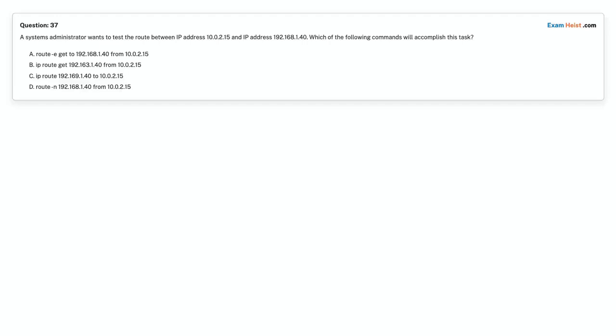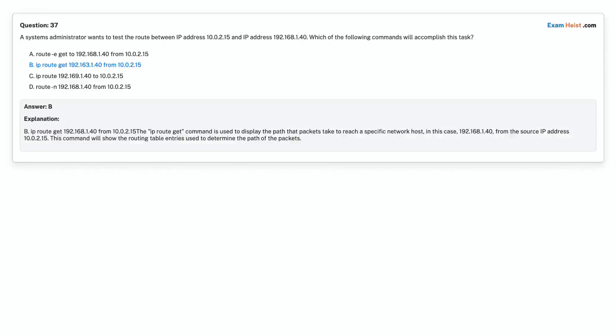Option B. ip route get 192.168.1.40 from 10.0.2.15. Option C. ip route 192.168.1.40 to 10.0.2.15. Option D. route -n 192.168.1.40 from 10.0.2.15. Choose the correct answer.